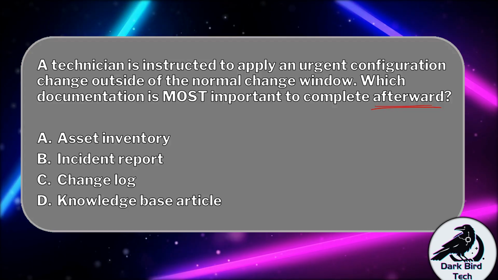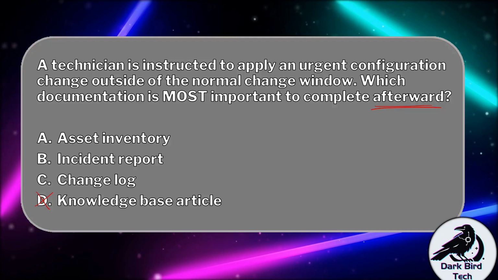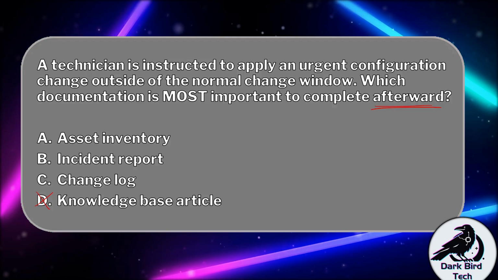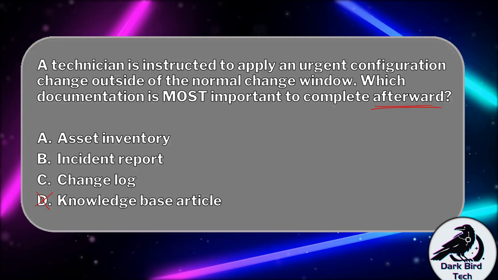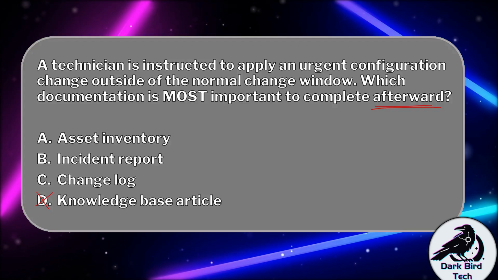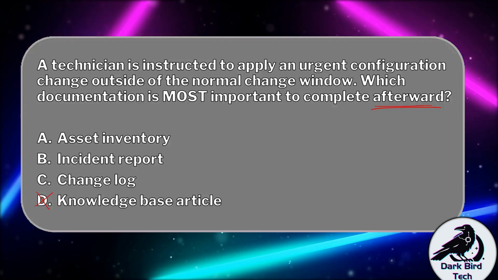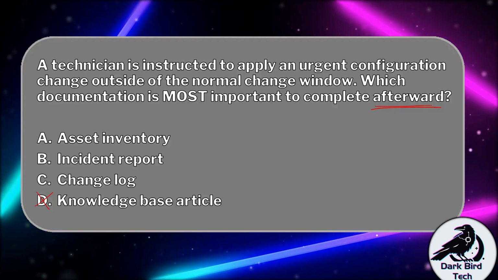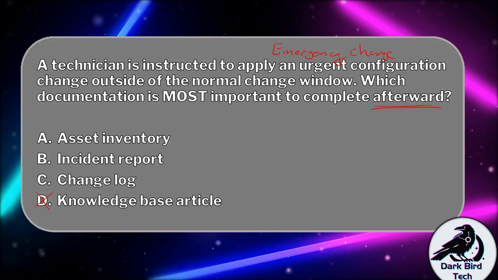But straight away, I'm going to eliminate the knowledge base article. Knowledge base articles are a fancier way of saying the documentation from troubleshooting being used as a resource and reference for future troubleshooting. Basically, your own internal database for Googling problems. This is not a troubleshooting situation. This is an emergency change that they're describing here.